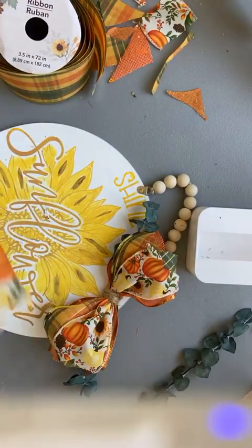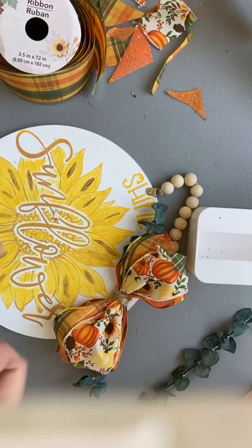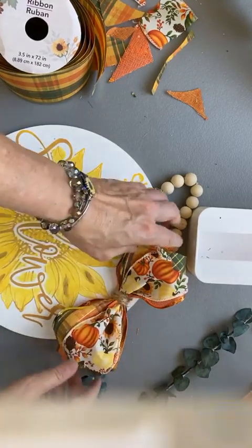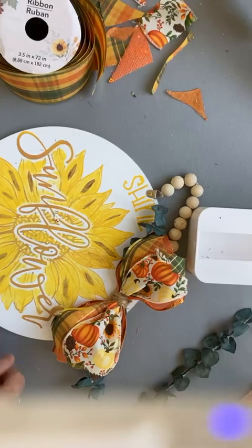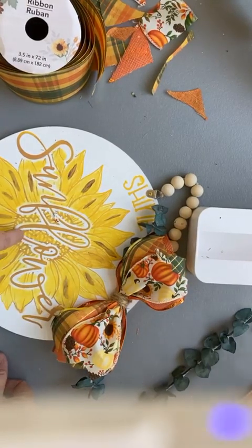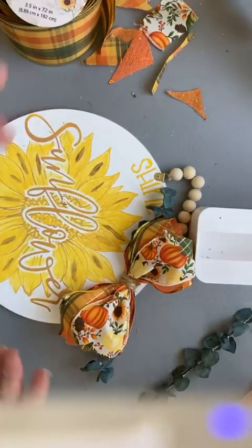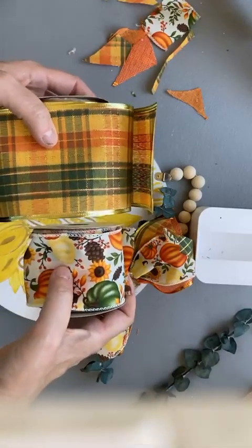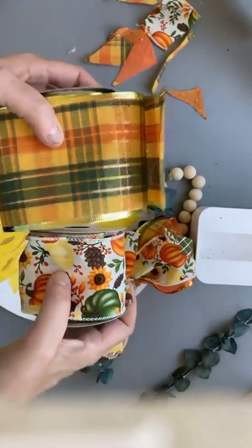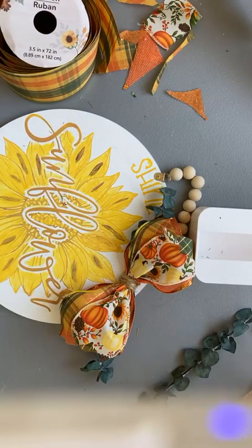Then the one that you want on top when you do your layering — whatever one you want people to see the most, you put on top. You just kind of crinkle it together, like making fans with paper, folding them back and forth — that's kind of what you do here. You can fix this any way you want, but definitely blend in different colors. And see how it pulls in the yellow and the lighter brown, and it all goes — which is pretty cool. A lot of times people are afraid to mix different colors. Like I used to be like, oh gee, I don't want to mix these two colors. But guess what? They look really good together. You can mix colors and make some really pretty stuff.